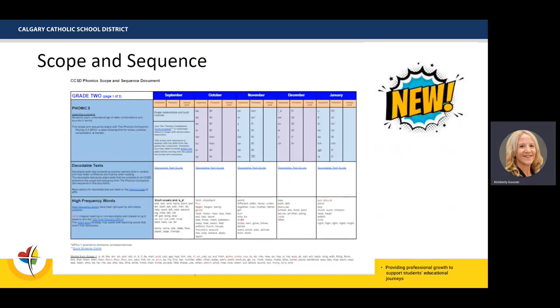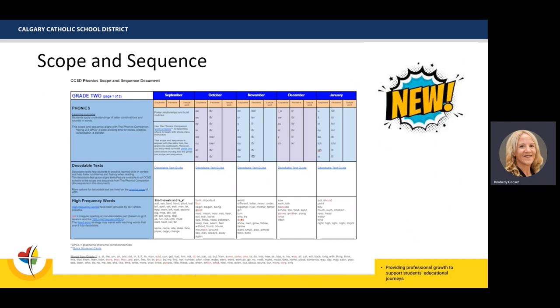Now, Christine Knight has also developed a scope and sequence for grades 1 and 2, and she took that scope and sequence and really chunked it out by your months from September to June. You will notice in there that she did not start right away in September because it's really important to be building those relationships. And in grade 2, actually, you don't even start any Phonics Companion because we do know that you're going to be doing some assessments with your students.